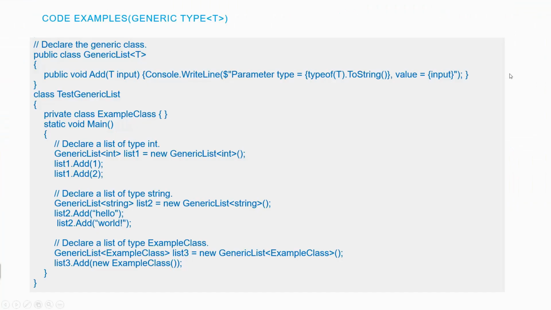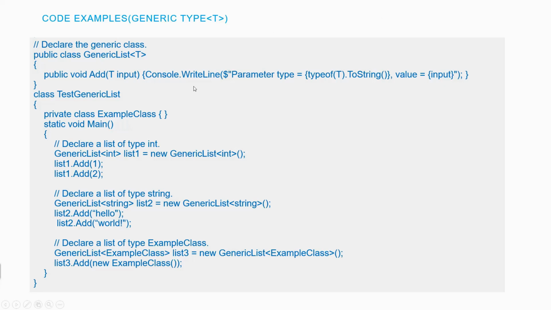So there is an example of a generic type T. What this does is it creates a public class GenericList<T>, and it creates a public method Add, which returns void, and takes an input of type T. This type T can substitute for an int, a string, any data type, or any user-defined types like any classes that you build. We'll soon see ample examples to substantiate what I'm talking about right now.